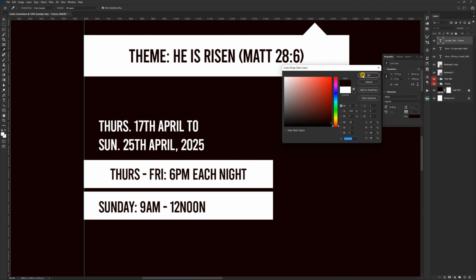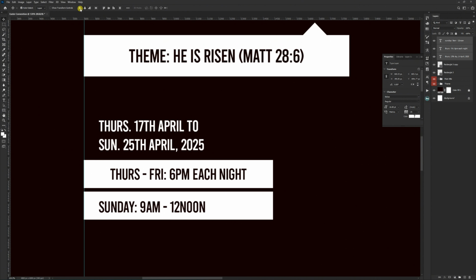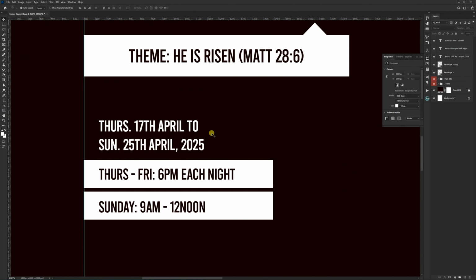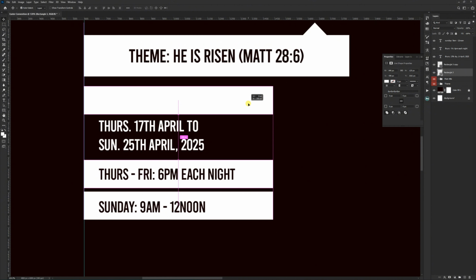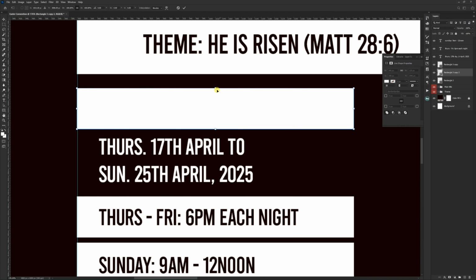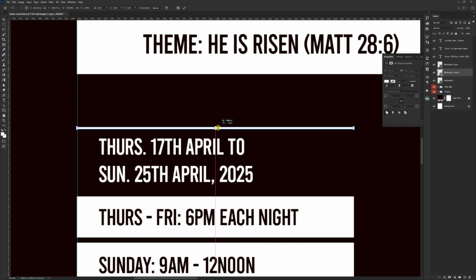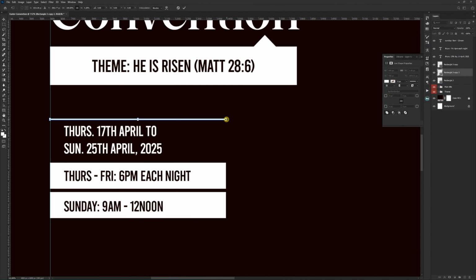All right, same, align them correctly like this. Now select this one, duplicate it, hold Alt while dragging it up like this. Control T to activate your free transform tool and then make this one a little small.